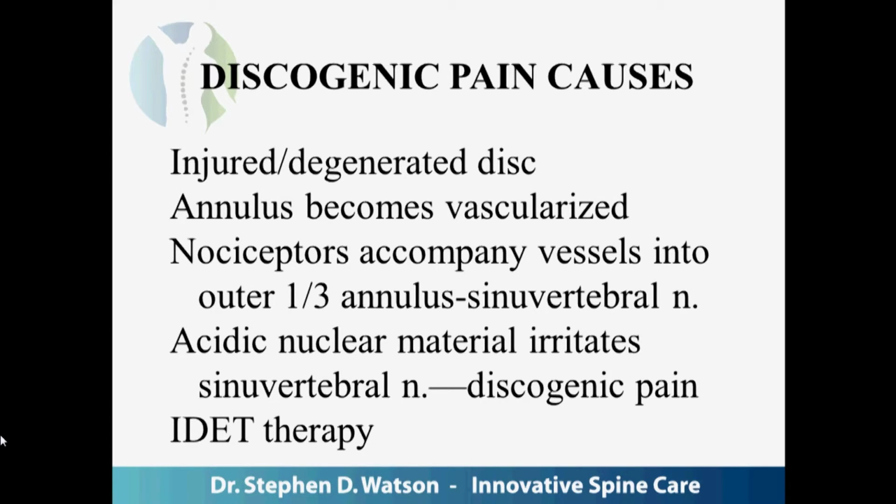The patient will not have any pain early on, even though there has been an annular tear. Some of the nerves and blood vessels have grown into the back of the disc, but as long as those nerves are not being touched, the patient does not have pain. This is why this can occur with even a small injury at the time of an accident, because that person may very well have had prior injuries where annular fibers were torn from the inside out, but the nerves were not touched by the nuclear material. Therefore they're not symptomatic until that final small motor vehicle accident or something like that, which now causes the pain.